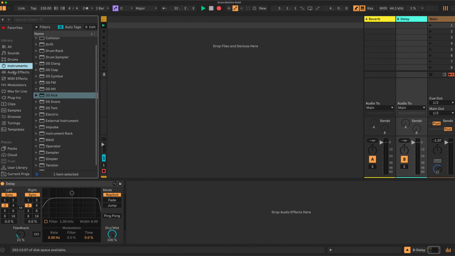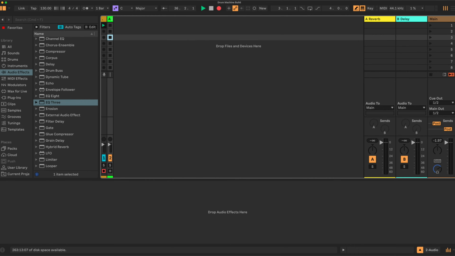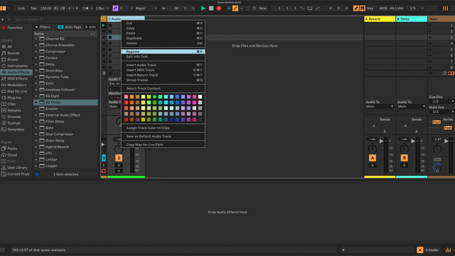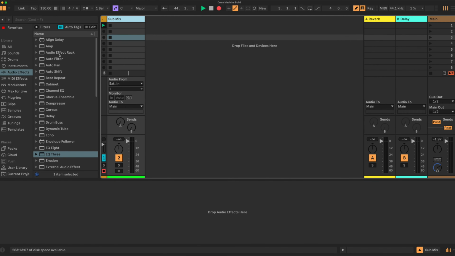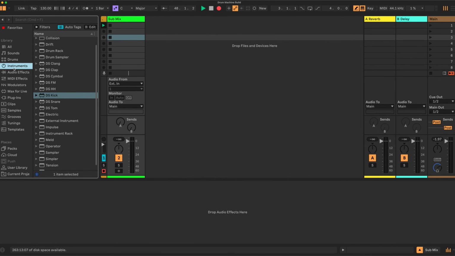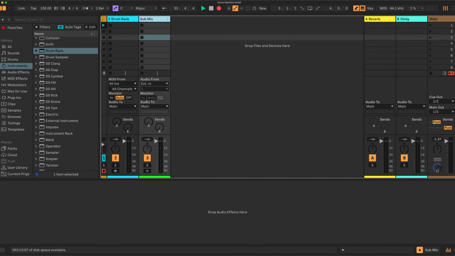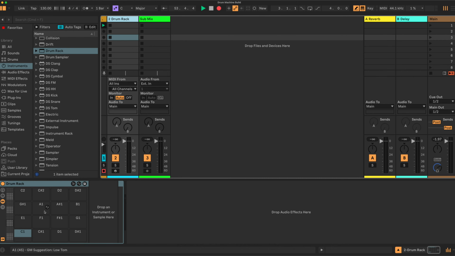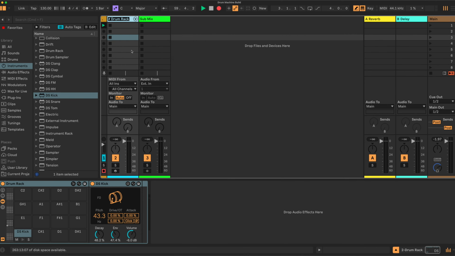The first thing we need to do is put a new audio track in here. We'll name this Submix. And the next thing we want to do is put a drum rack in, and we'll set up one of the instruments. You get the idea of how it works. Let's go to Instruments, Drum Rack, pop that in here, move that in front of the Submix. There we go. So drum rack allows us to drop our synth of choice in. We'll take the kick on this one here. We'll now rename this to kick.